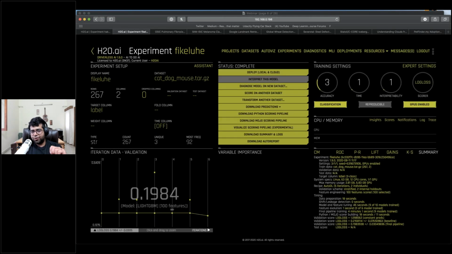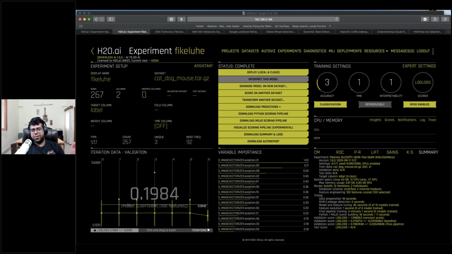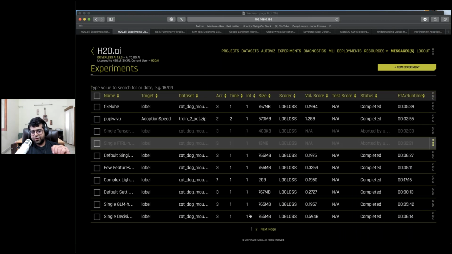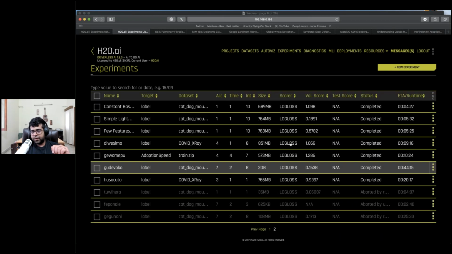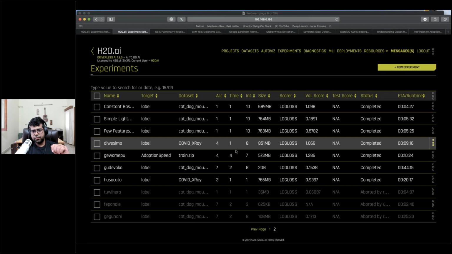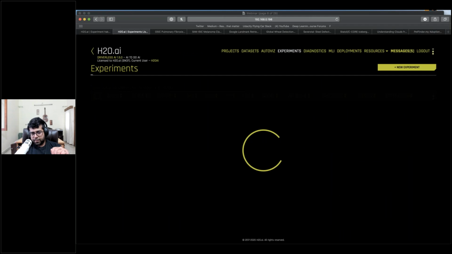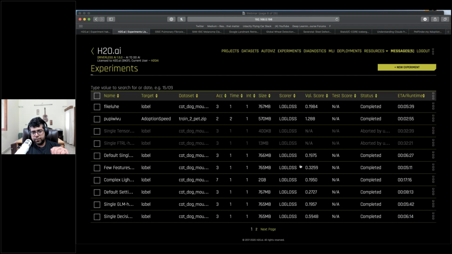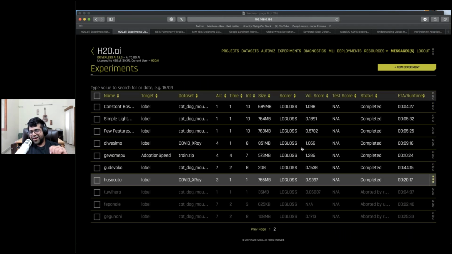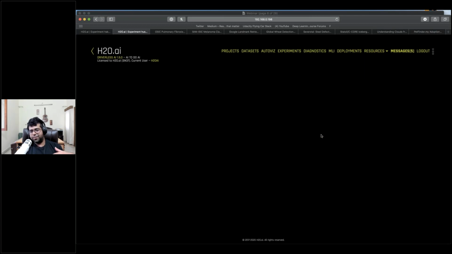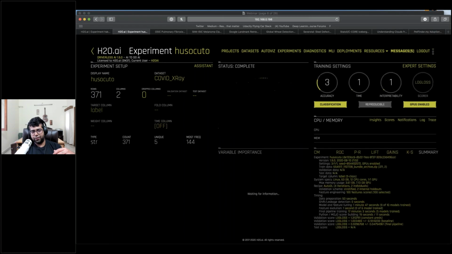Okay, this is based on my local server, so I can maybe showcase this one. This one is on the cat dog dataset, so I'm going to find one that was on the chest X-ray. This is the one. I'm just trying to find the correct experiment so that I can talk about how different experiments happen in the background.